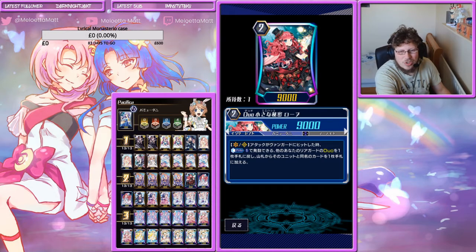Then we have got Duo Mini Heart Roan. Roan has been buffed from the global version. She now works on the Vanguard circle as well as rearguard circle. Her skill is, when she attacks and hits the Vanguard, you can Counter Blast 1, choose one of your duo rearguards, return it to your hand, and then search your deck for the card with the same name and add it to your hand.